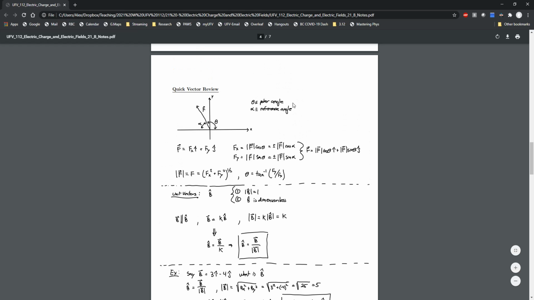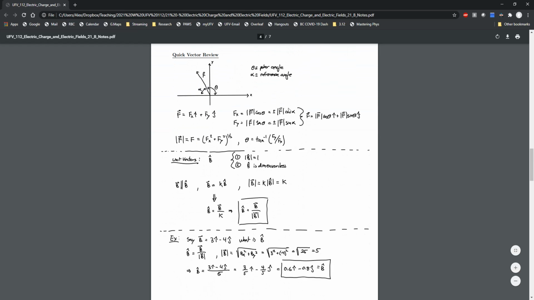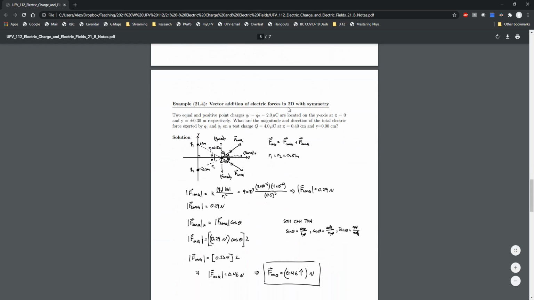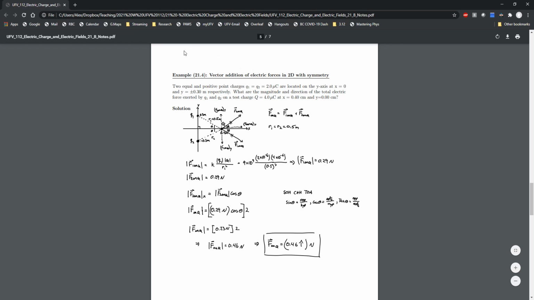Right. So if we take a look here, we can see that we first did this example 21.4, where we could make use of all these symmetries, and we didn't really have to use a full-blown vector analysis to be able to get to our answer. We were able to argue away that the upward force experienced will be equal to the downward force, and all we really need to calculate is the x part, and we know it's going to point in the positive i-hat direction, and so forth.